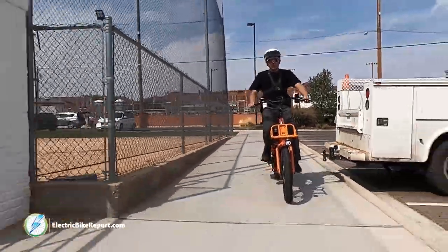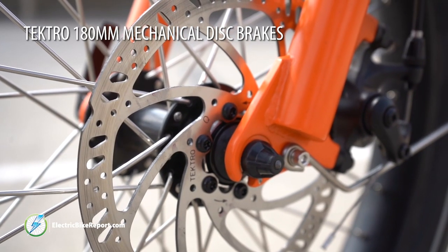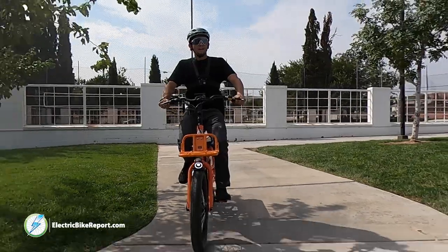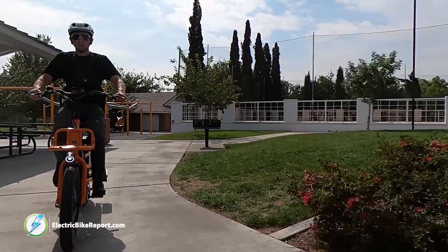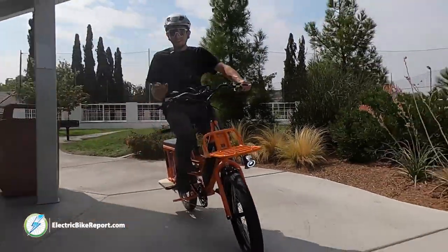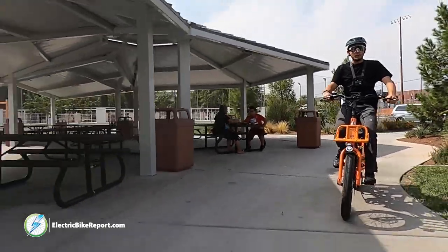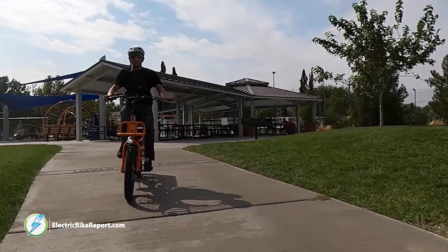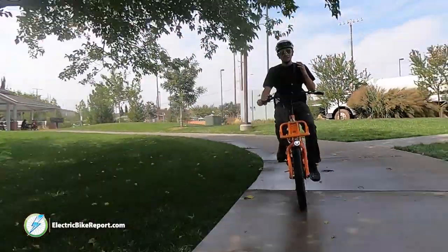When it comes to your brakes, Tektro makes your brakes, and you have 180 millimeter rotors with a mechanical disc brake setup. Now the 180 millimeter rotors are awesome. They stop you super quick. And the mechanical disc brakes have quite a bit of modulation in them as well. I would have liked to see them go to the hydraulic brake. However, I think the mechanical disc brakes keep it a little bit more budget friendly and still do a pretty good job.